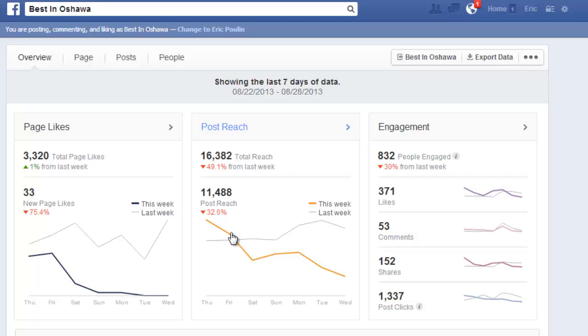Now, when you write a post, if that post starts to get a great deal of engagement, a lot of people liking it and commenting on it, Facebook then decides, okay, this post looks like it's more important than others, and then it's more likely to show that post to the rest of the people that may never have seen it. Posts also can reach outside of the people who follow your particular page.